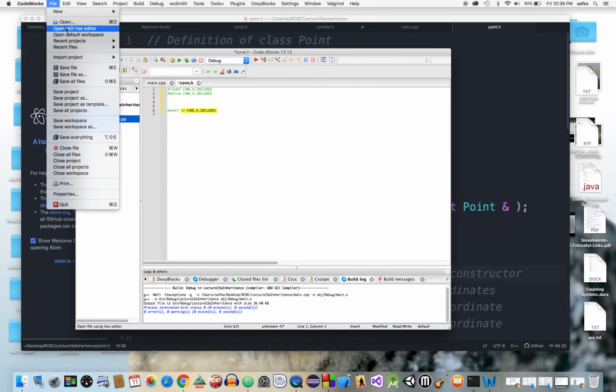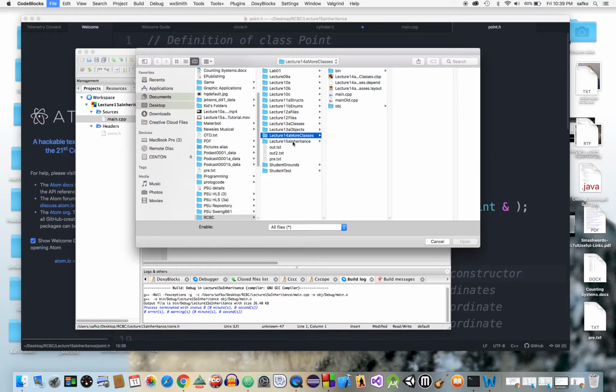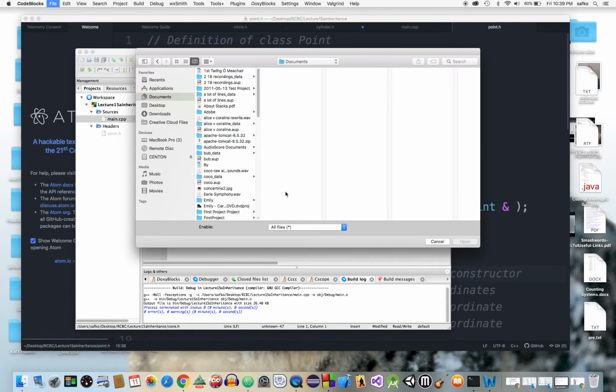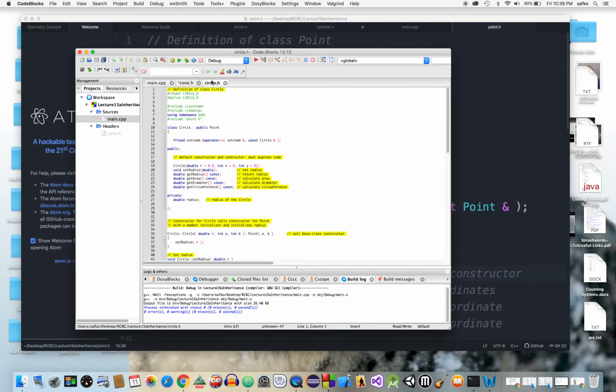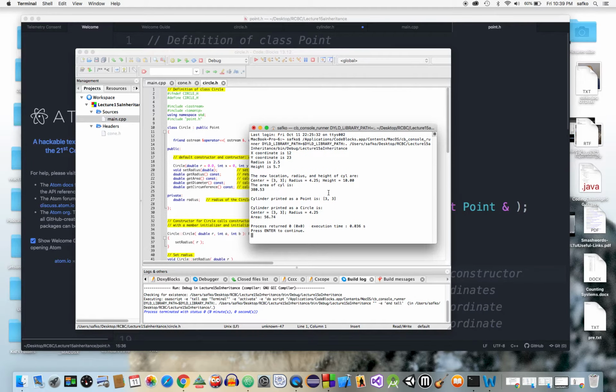So if I do File, Open, and I drill down to find, what is it, lecture 15, let's say the circle. It always brings up another window, I don't know why. There's circle, but it doesn't show that it's living here. Like I said, it's funny. It's one of the crazy nuances of Code::Blocks on a Mac, go figure. But anyway, here's everything for us, and that's why I'd like to do it here in the editor. In fact, if I run this right now, it compiles fine, and it runs, and I'll go through what this output is doing in just a second.